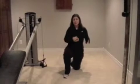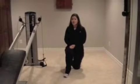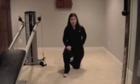But what I didn't include in that blog is teaching the difference between hip extension and lumbar extension, okay? So make sure you're protecting your lower back and not arching it anytime that you use your glutes.